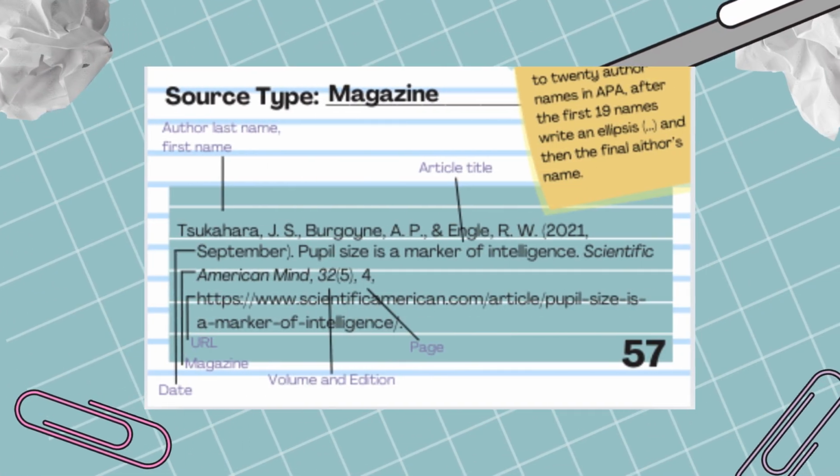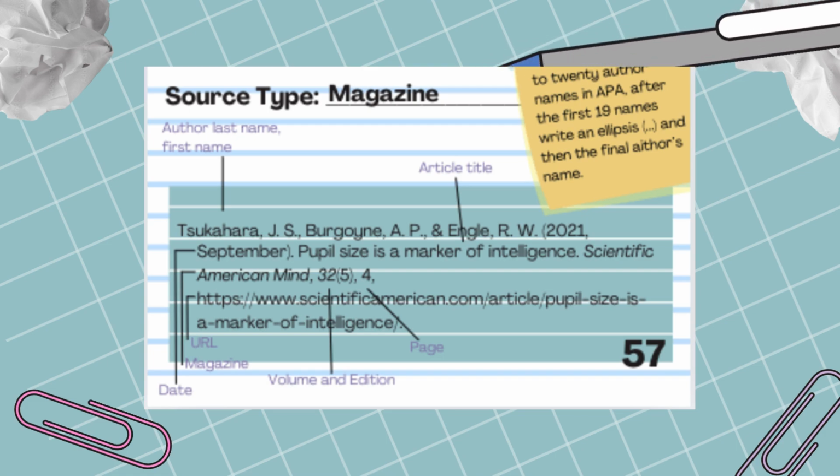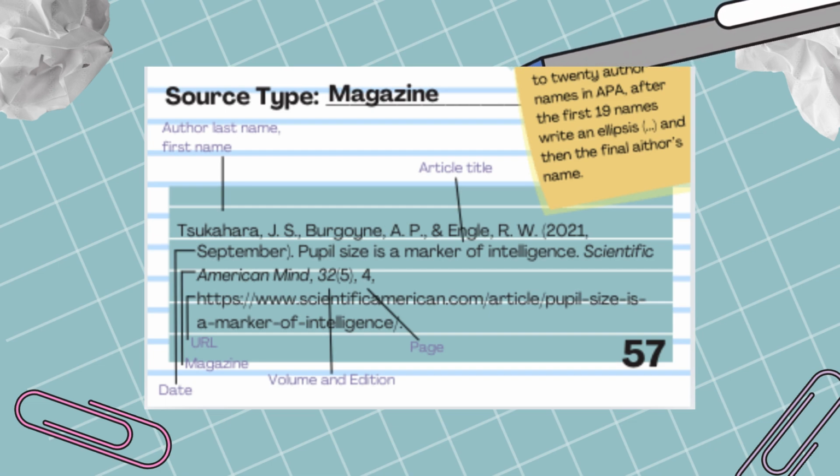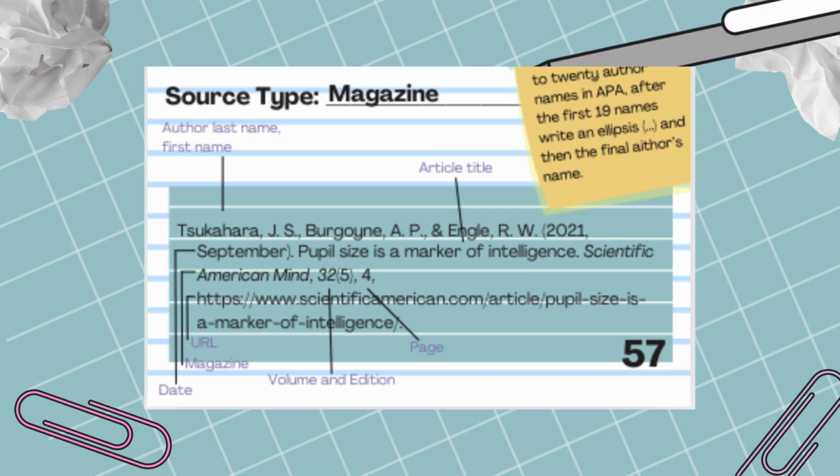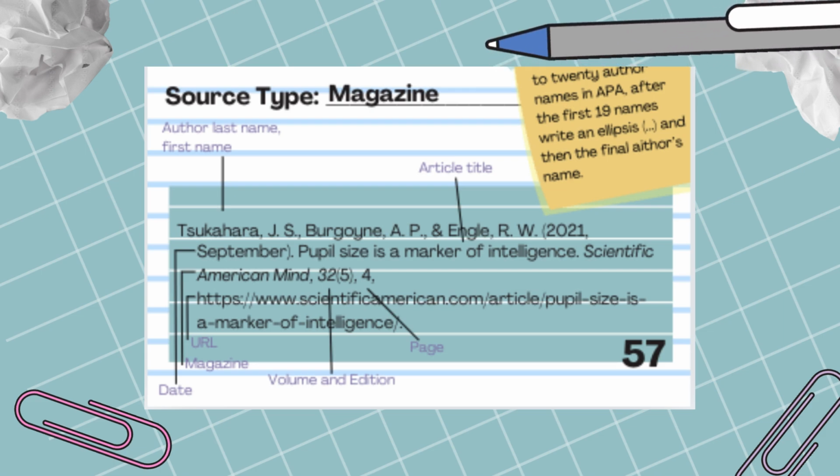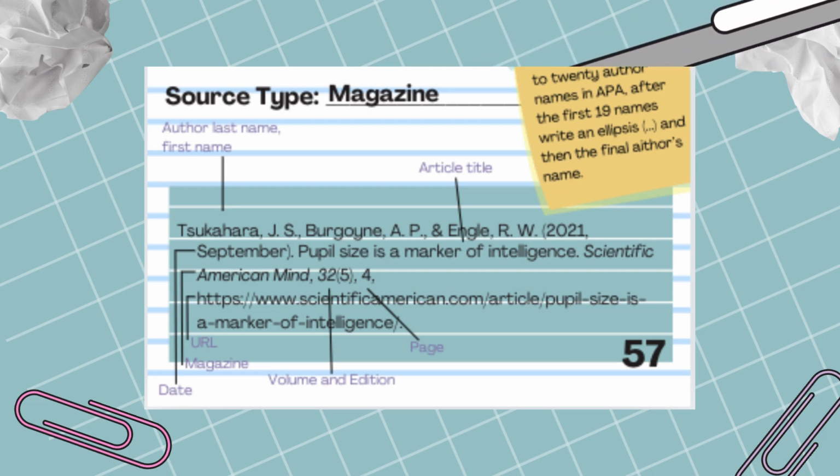My next example is a magazine article, which includes the author last name, first initial, year, month, title of article, title of magazine, the volume number, issue number, and page range, then the URL if included, or a DOI. A DOI will be provided in several different types of online articles, I thought I'd note. And in this example, I have three authors, but if you have a source that has several authors, you just keep repeating the last name, first initial, middle initial pattern. Once you get to 20 authors in APA format, you include an ellipsis and then the final author's last name.